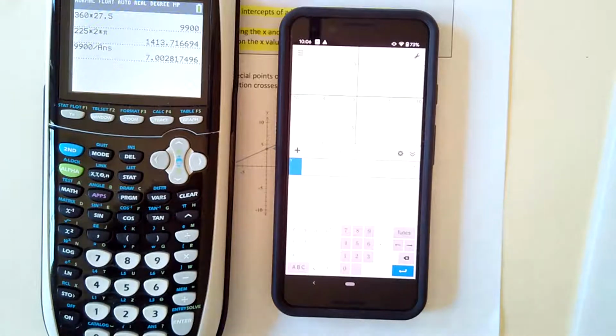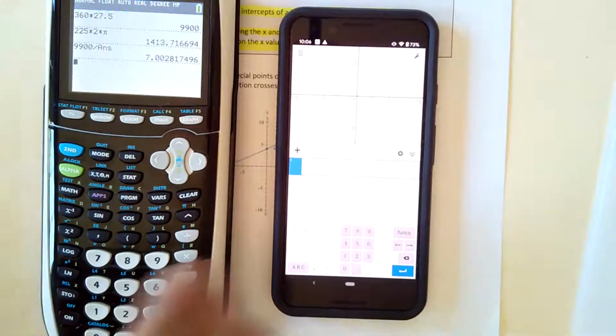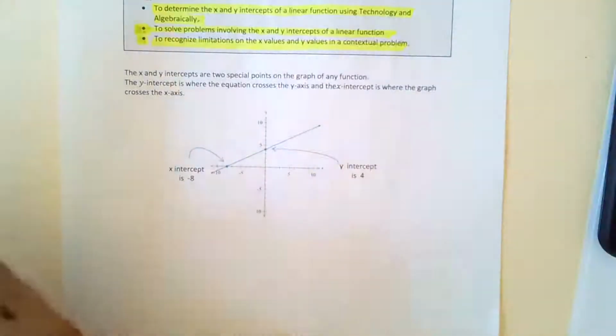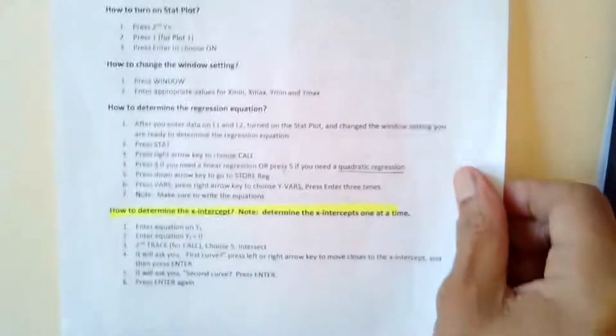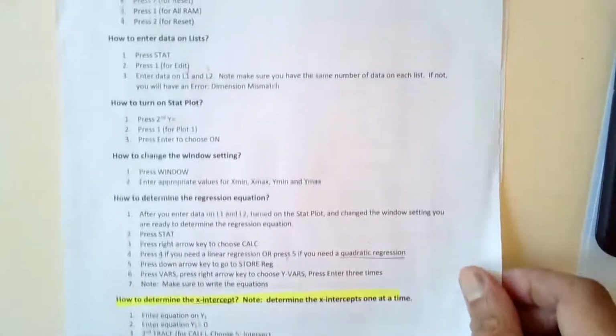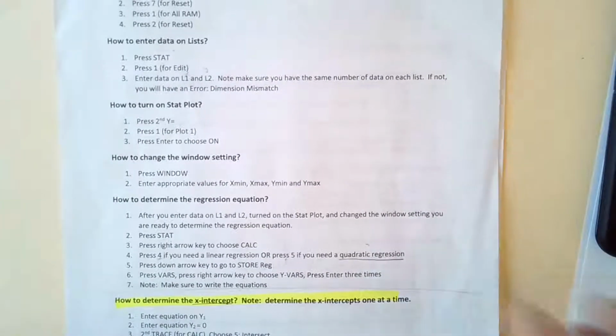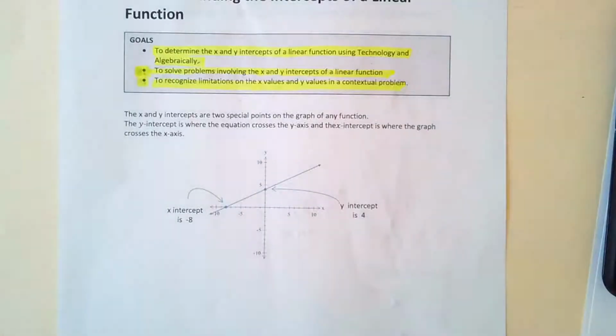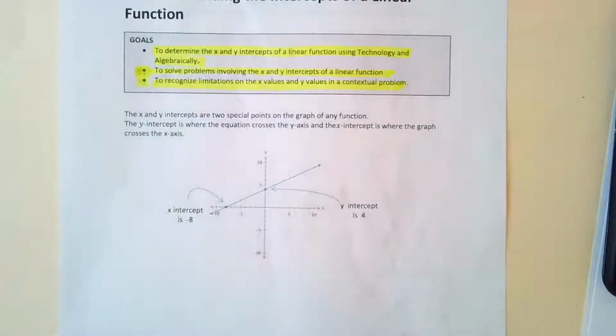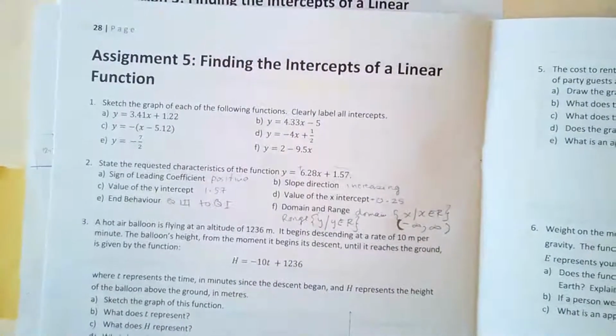Also, you may want to have your instruction sheet handy if you haven't memorized all of the steps by now, but I'll walk you through each step nevertheless. And the one along with Desmos. So we'll be looking at the questions from assignment 5, and there are 3 questions we'll be looking at.